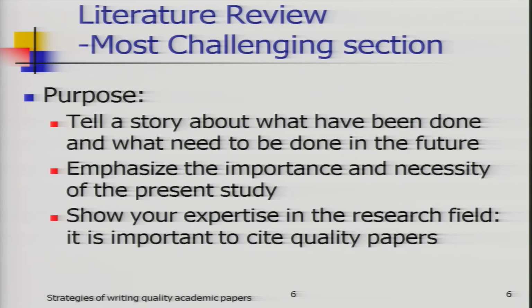So when you do a literature review, remember one thing, you need to cite good journal papers. Not wiki. Usually I do not allow my students to cite a conference paper unless necessary, or web pages, or master theses. I do not allow my students to cite those. I encourage my students to cite SSCI journal papers, because those are quality papers. That means the author knows those high quality journal papers well.